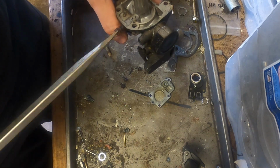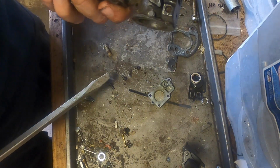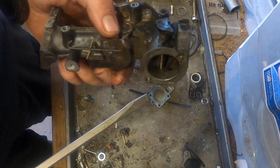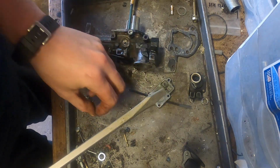Starting to worry if I was going to break it. I did break it. Okay. Huh? That's a jet.